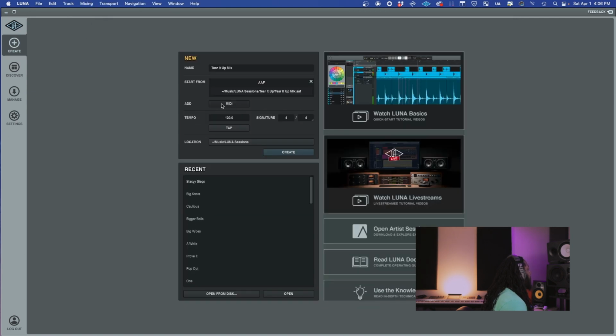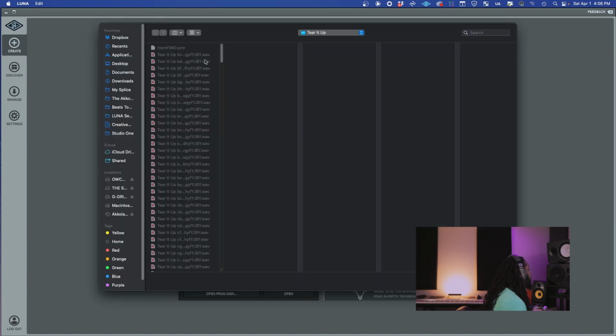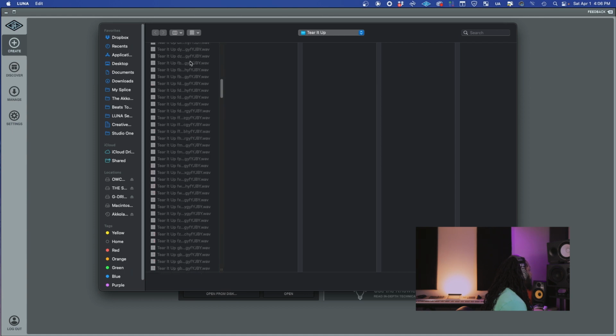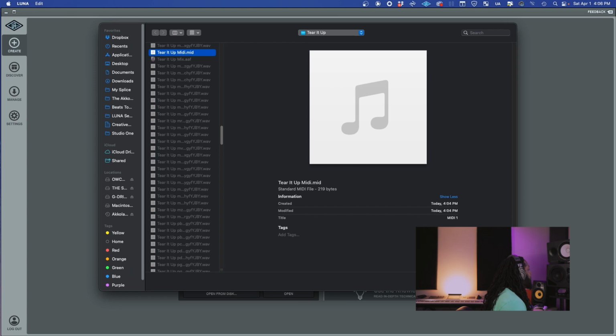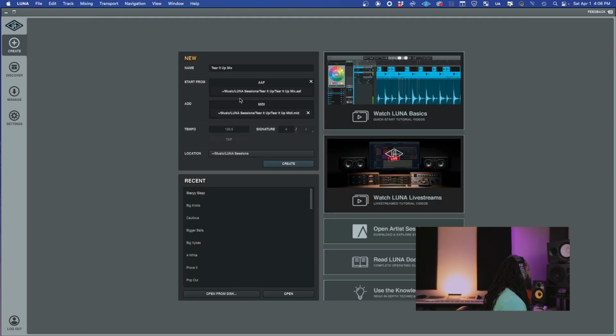Hit open, and then we're gonna add MIDI. Scroll down, find our MIDI file. Here it is. Open. Then, where are we saving this at? Music, Luna Sessions.